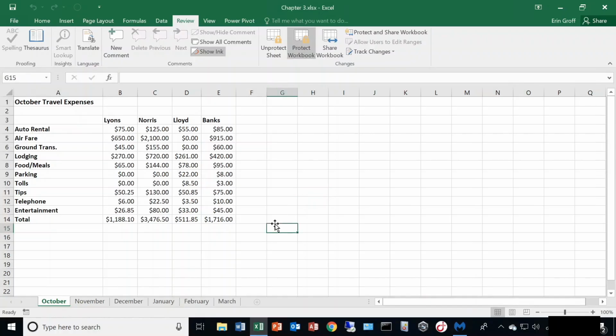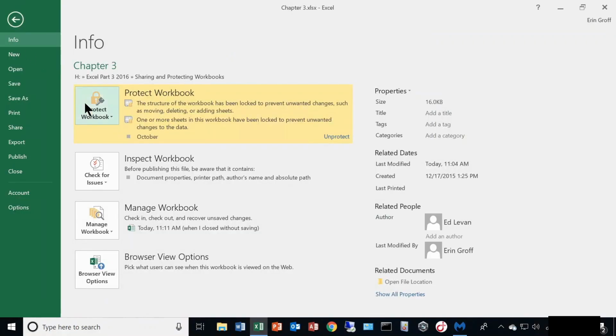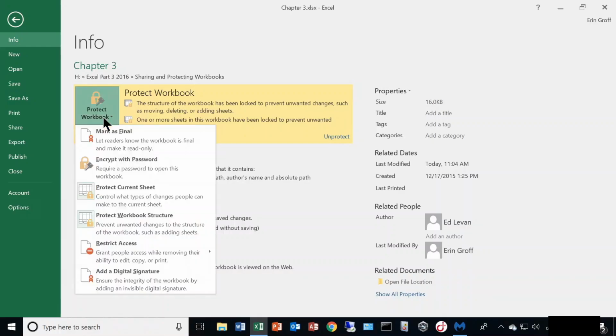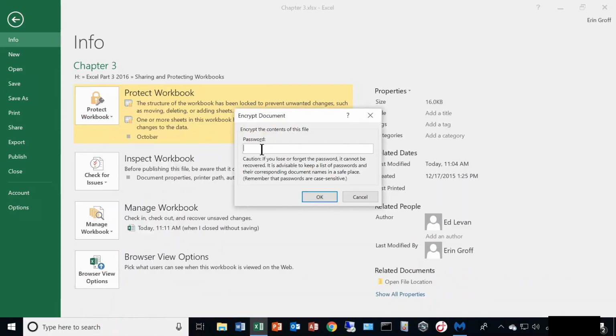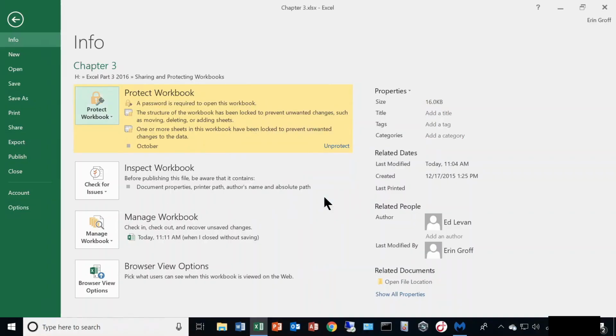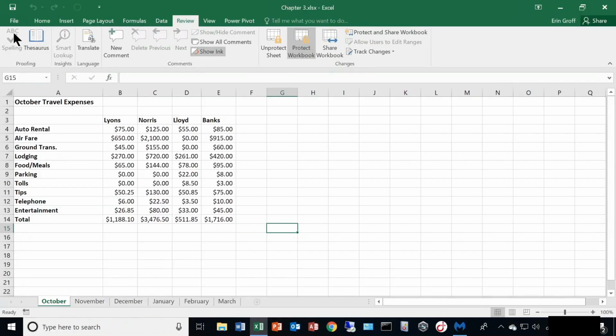And we also have the option to password protect our whole entire files from being opened. To do that, I would go to my File tab, and on my info in my Backstage view, my Protect Workbook drop-down. And here I have the option to encrypt with password. So this is the password to open the file altogether. So I type in password in and do it a second time. Click OK. You always want to save your changes to that once you protect it.